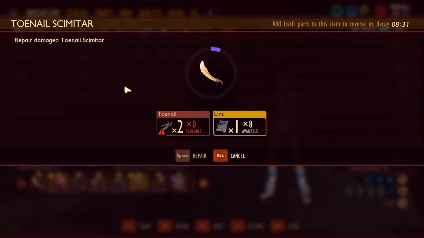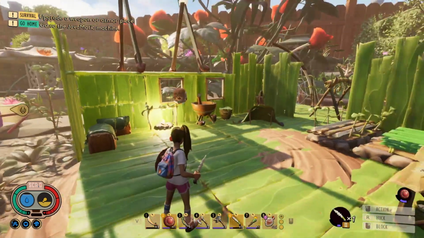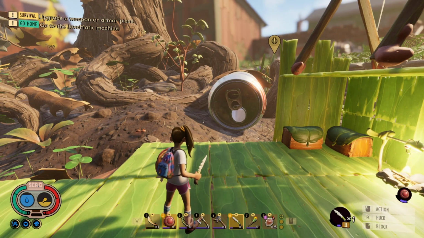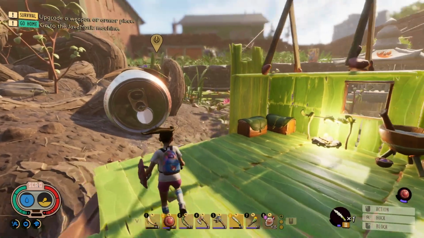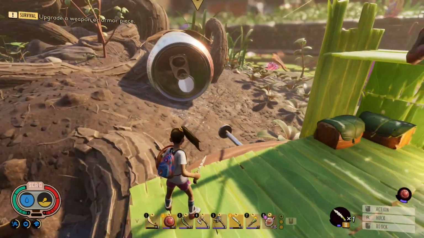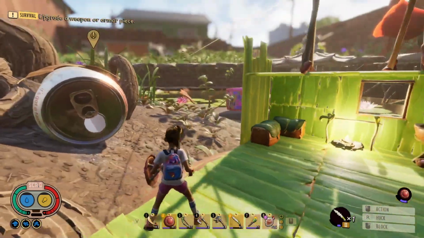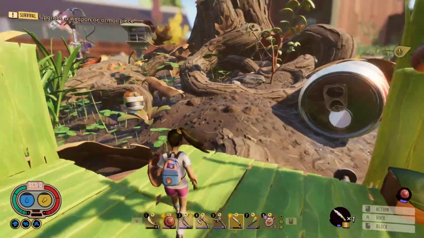Oh, to repair this sword is going to cost me toenails. This sword's practically useless at this moment. I have 6 more days before the toenails respawn. That's crazy. That's one of the hardest parts about this challenge, the weapons. Since I'm not upgrading the weapons, I can't just use repair glue. I have to use the actual bug parts to repair everything. And it makes it a lot more difficult.